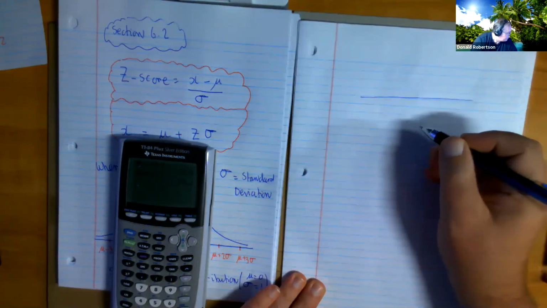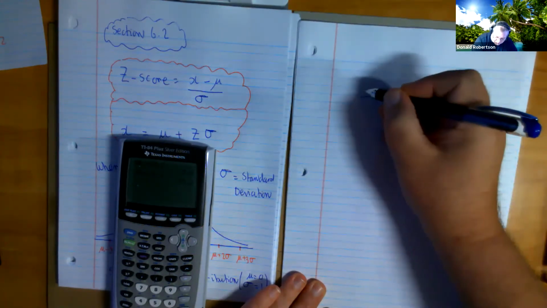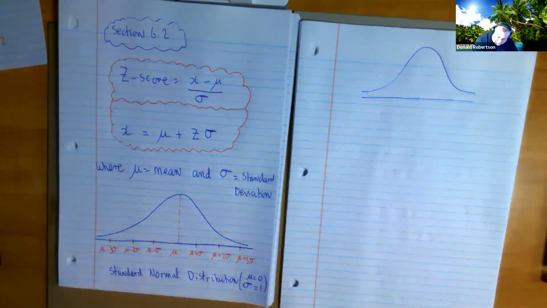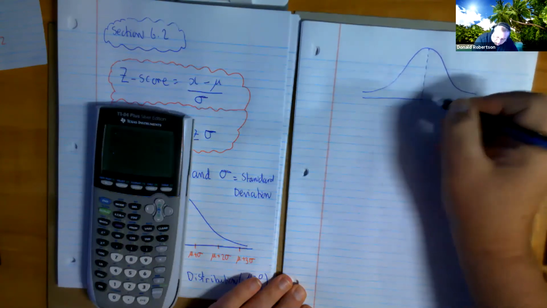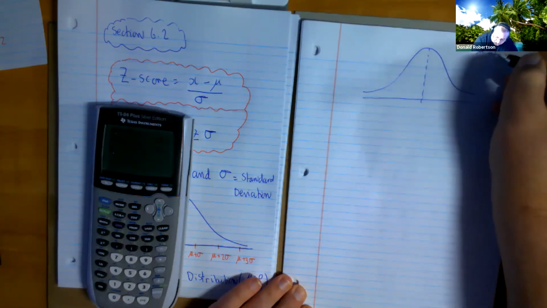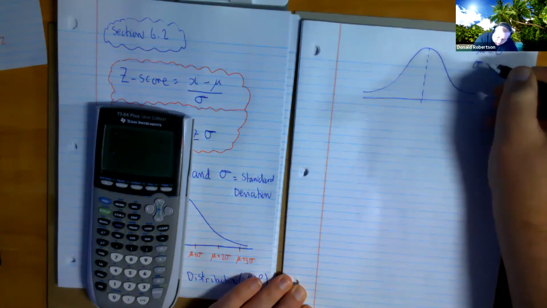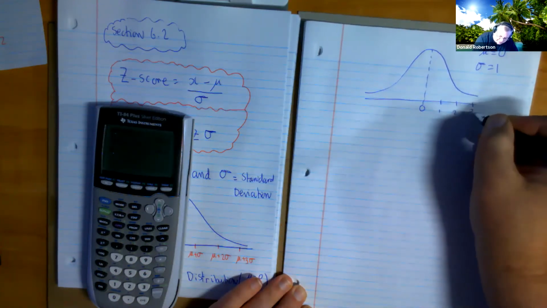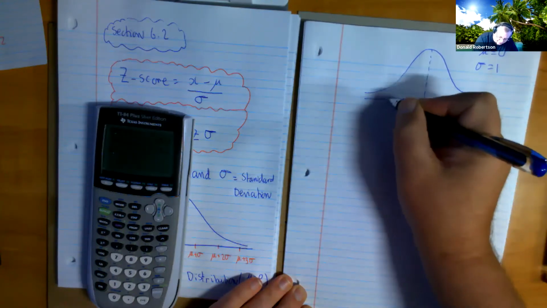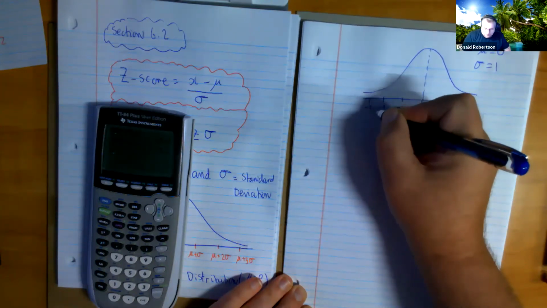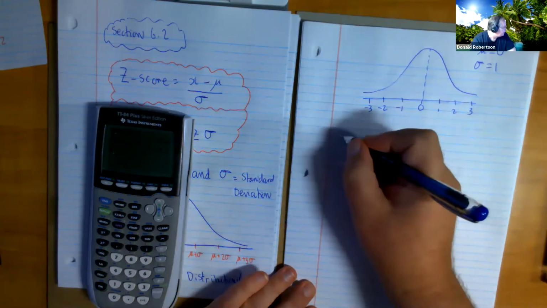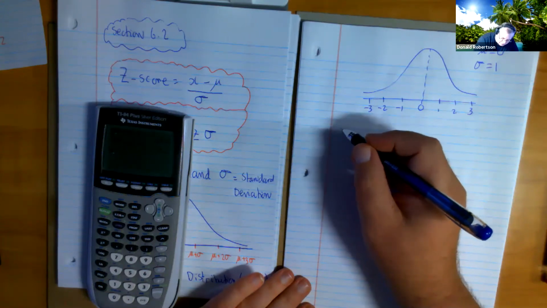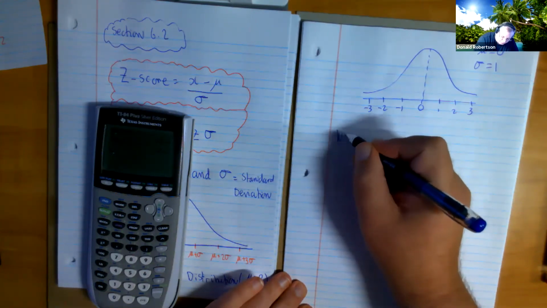Imagine that we have the standard normal distribution. It's a very special distribution. The mean is 0 and the standard deviation sigma is 1. So that's going to be 0, that's going to be 1, that's going to be 2, that's going to be 3. This one's -1, this one's -2, this one's -3. And we are going to be asked questions like, they'll phrase it various ways, but this is one of the ways.